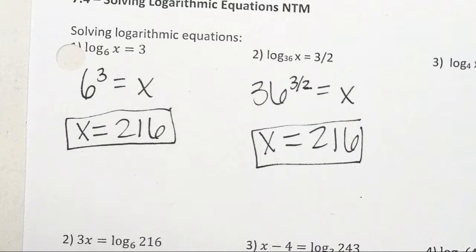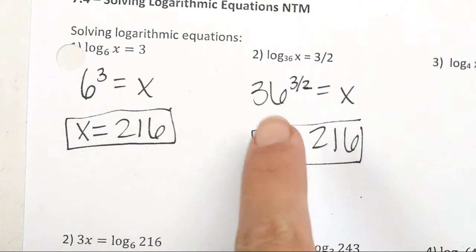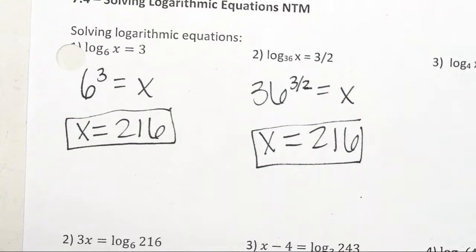Did everybody get this when they typed in their calculator? Because some people are having trouble with different types. So make sure that you can get this on your calculator. Alright, did you put 3 divided by 2 in parentheses? Alright, let me come look at it. Okay. Make sure that you put 3 over 2 in parentheses, because sometimes it'll give you a different answer. Any questions about that one?